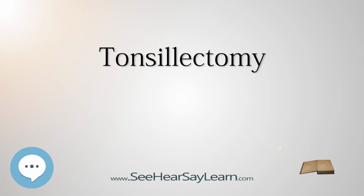Given that children must have many documented sore throats for tonsillectomy to be worthwhile, there is surprisingly little published evidence about how many children who have their tonsils removed actually meet these criteria. One small study in the UK demonstrated that most children who had their tonsils removed did not meet these criteria, meaning that most children operated on did not really benefit from the procedure.